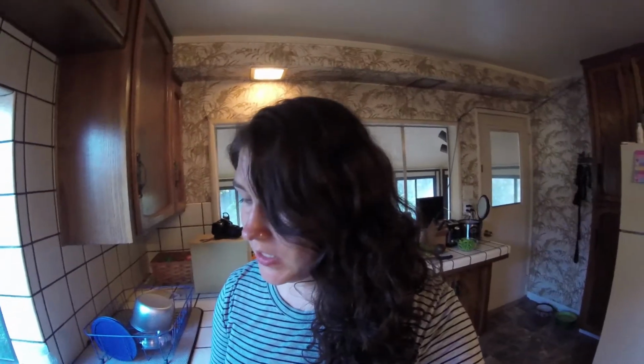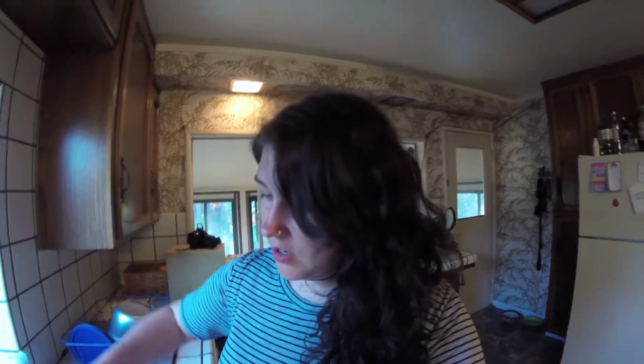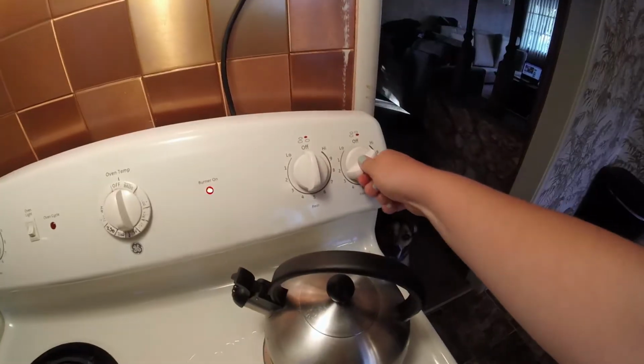Okay, now it's time to rehydrate the chipotle pepper for the beans. So I am just putting some water in the kettle. I'm gonna get that boiling. Then I'm gonna pour it into whatever bowl I put the chipotle pepper in. Then we're gonna put a lid on it and let that sit for, I don't know, 30 minutes? I'm not really sure, until things start happening.